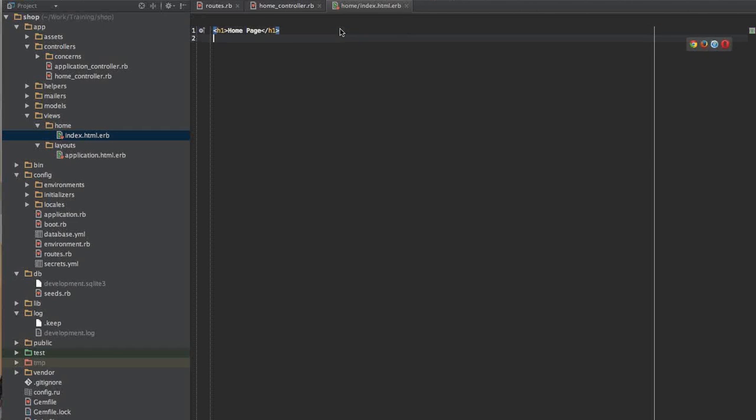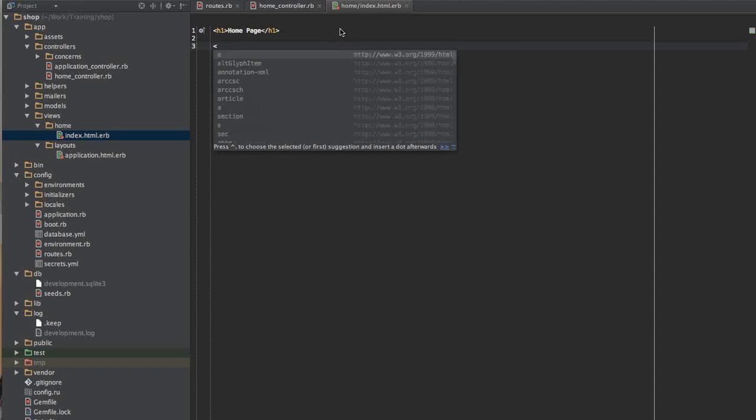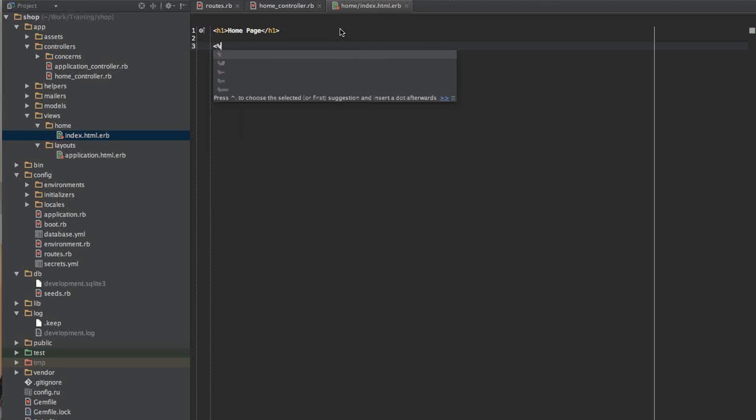But not just that, we can also put some Ruby inside here. ERB stands for embedded Ruby, so it allows both HTML and Ruby. It's similar to JSP or PHP in a sense. Let's say, for example, I want to display something repeatedly, and here you will see how elegant Ruby is.